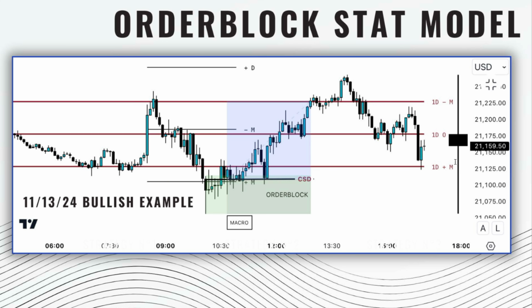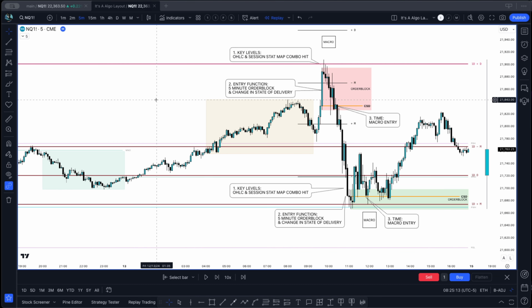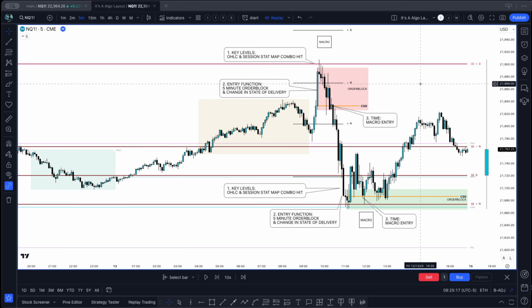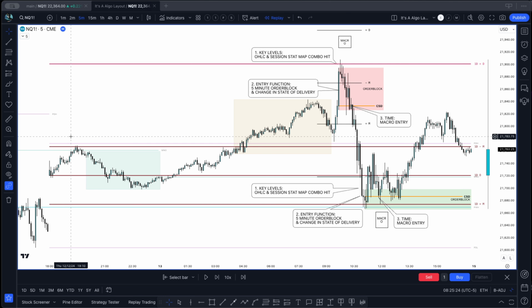Okay, so let's go ahead and hop onto the charts. So this is going to be 12/13/24 Friday session, and I'll just go over this one really quick. As you can see, the market opens up at 1800, and that's when the new daily stat map levels will print.